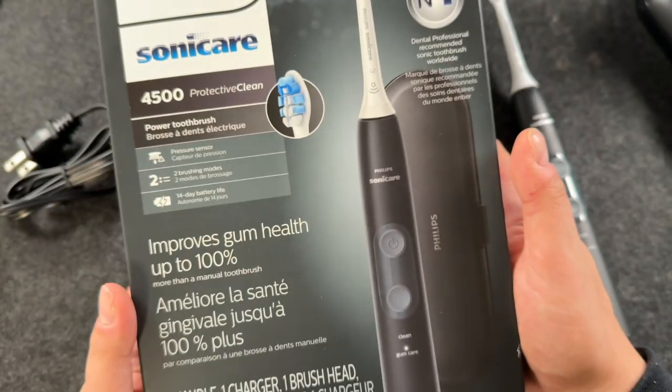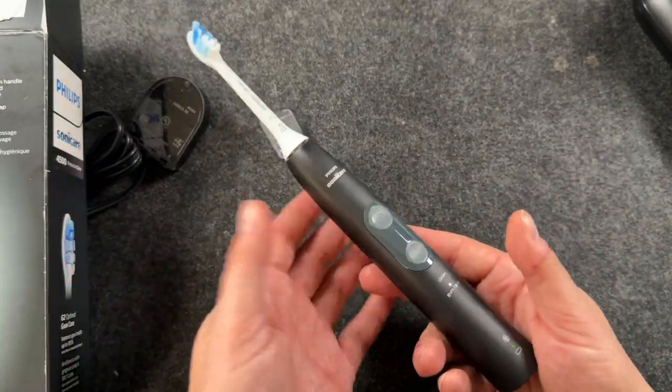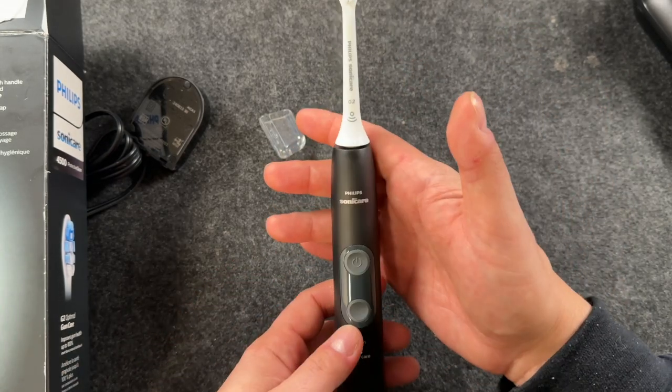So like I said, if you're in the market for a toothbrush, I got this for Christmas. I asked for it. I needed a new one. This is the one I got. Check it out for yourself. If you have questions, feel free to ask.